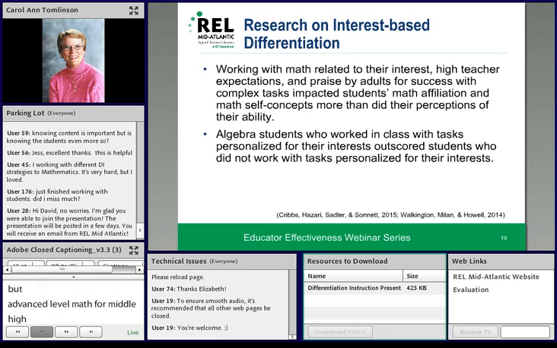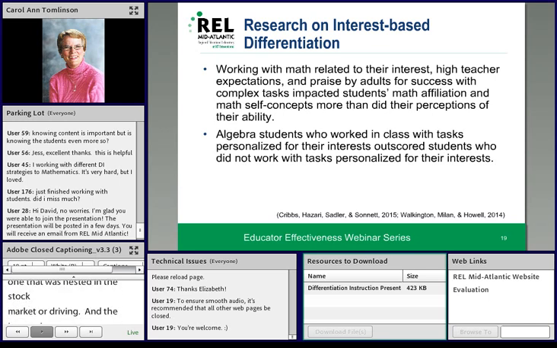Some of the kids were given just the book problems, and some of the kids were given problems that were personalized for them. The way the personalized thing worked was that the researchers gave students interest inventories, and the kids were able to say things that they particularly liked spending their time on outside of school. So some of the kids in the personalized group might have gotten a problem to solve that was nested in baseball, and another one might have gotten one that was nested in the stock market or in driving. And what's interesting is they both got the same instruction, and the problems were all the same.